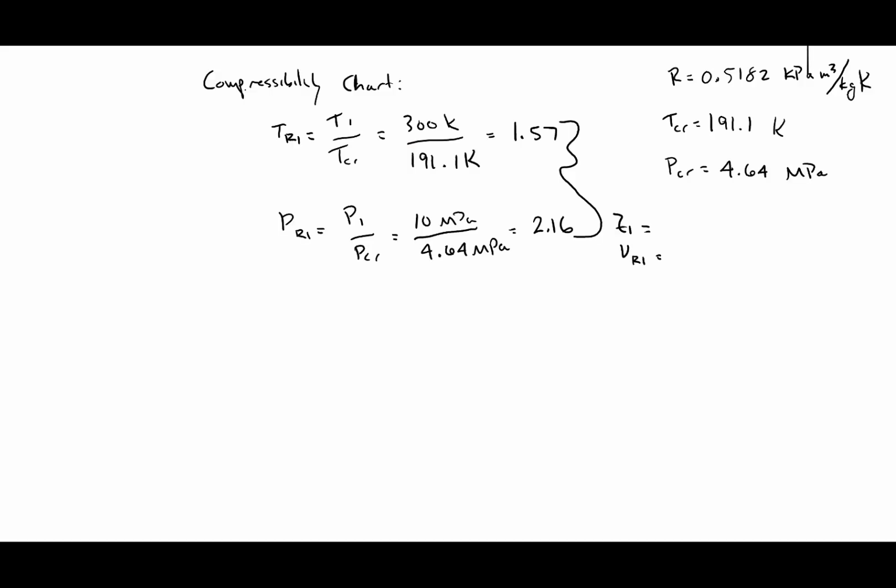So from the compressibility chart, we calculated that the temperature was 477. Well, let's just go to a new slide. So from the ideal gas law, we calculated that T2 was equal to 540 Kelvin. And from the compressibility factor, we calculated that T2 was equal to 477 Kelvin. So the question is, which result is more accurate?